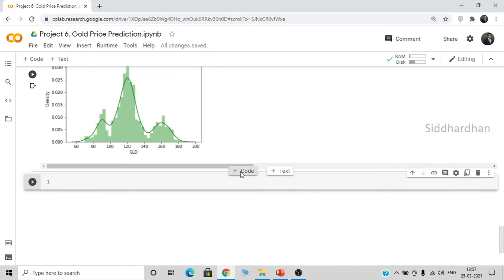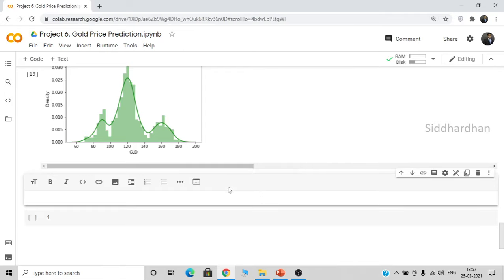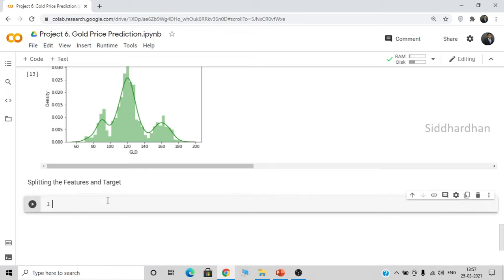Now what we are going to do is splitting the features and target. Here the target is nothing but the gold price, and the features are the other stock prices, the SPX, USO, and the currency pair. Those are the features in this particular data set. So I'll create X and store all the features in this.